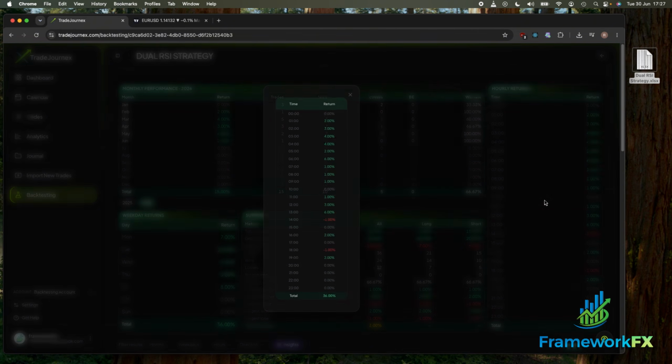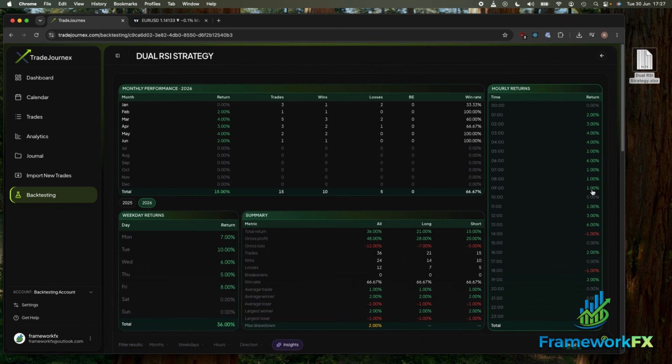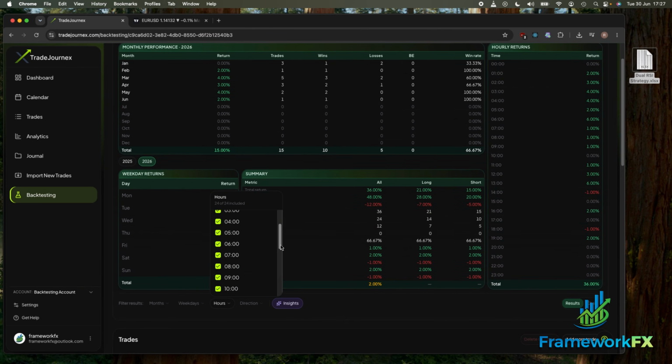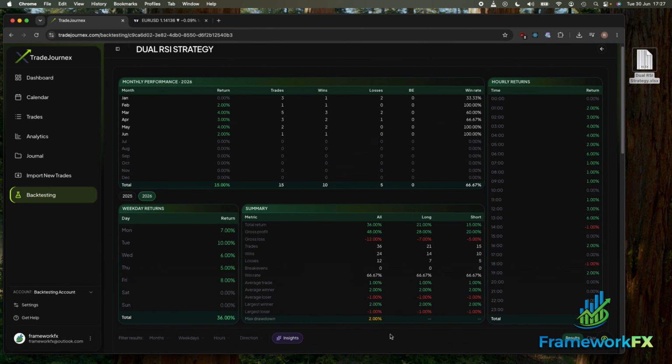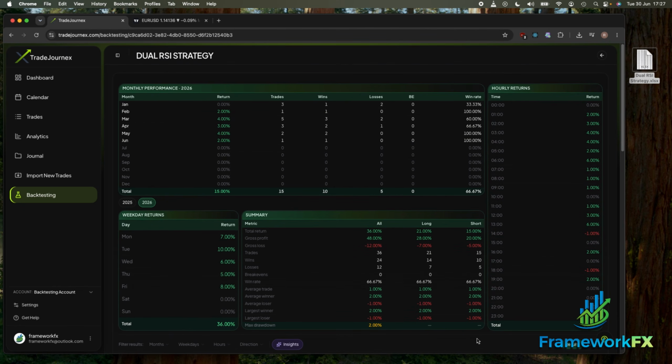And hourly returns. Bit of a difficult one here. A bit of a tough one in that there's not really any weak hours. You could obviously refine, so if we come down here, we could take out the 2 o'clock, but I think you get to the point then, really, to be honest with you, where you're just curve fitting, so I won't be too worried about that. To be honest with you, I can't really see a great deal wrong with anything there.